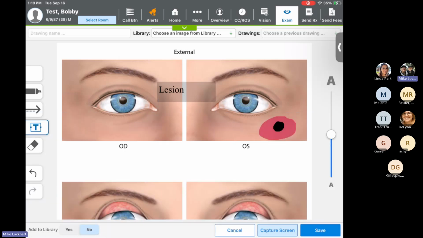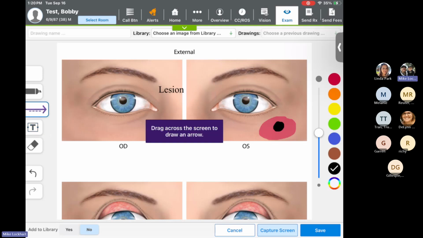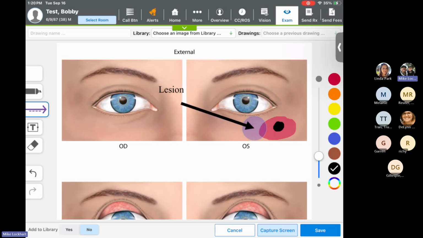All right. So now I've got my lesion on there, but it's not really specific as far as what that is directed towards. So in that case, we have an arrow that you can use to connect your note to the image that you placed on the screen. So over on the left-hand side of my screen, once again, I've got the little arrow I can tap on, and once again, you can use the dial on the right to select how thick or how thin you want that arrow to be. You can also pick the color of the arrow. Options are kind of endless as far as what colors and sizes you want to use for this. But if I just want to draw an arrow saying, hey, this is the lesion, I can do that right on top of my page.